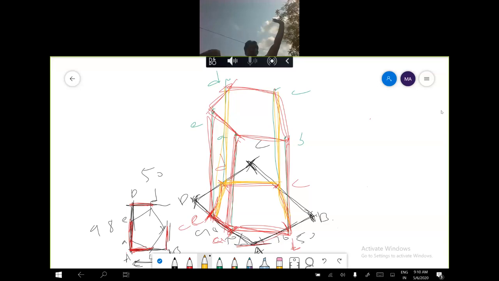In this way you need to draw a pentagonal prism. Prism means, in the base you have a regular polygon, and at the top you have a side like this. The front view will be a rectangular shape, and the bottom view will be any regular polygon. This one is the prism.